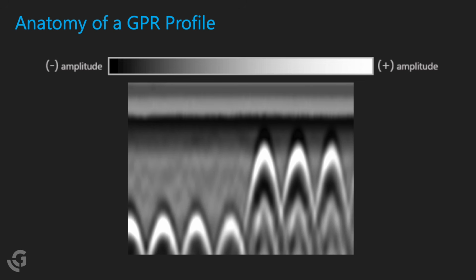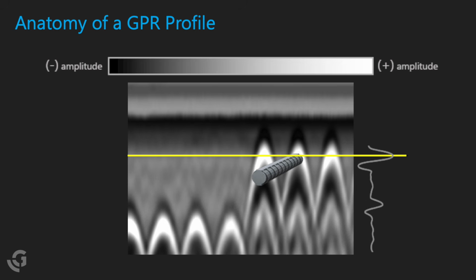It's important to note that we're seeing white as a positive amplitude reflection and black as a negative. In order to understand where the top of the object is, we must look at the first strongest color, which in this case is white. Also note that our oscilloscope is showing a positive pulse to the right.